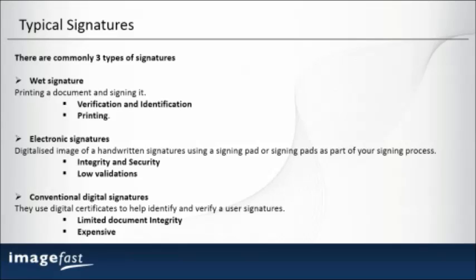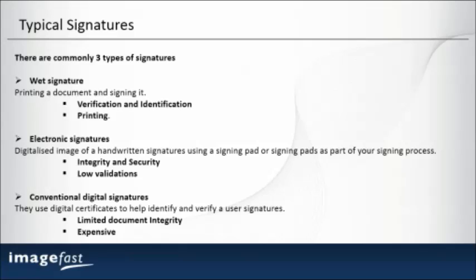So a good example here is a contract. So again, using a managing director as an example, may give a contract to an employee to sign, and the employee might then decide to use an electronic signature before handing it back to their managing director to sign. The managing director receives a copy of this document and has no way of seeing, unless he's personally himself created the contract or the document, if any unauthorized or unapproved changes have been made. So in terms of integrity, how do we know this is something which hasn't been played around with? Likewise, security. How can I confirm that this document and the signature are both secure, and I can confirm they're secure based on the integrity?